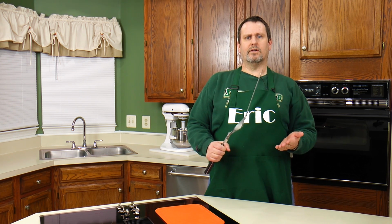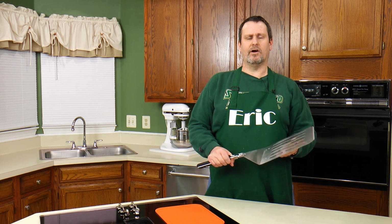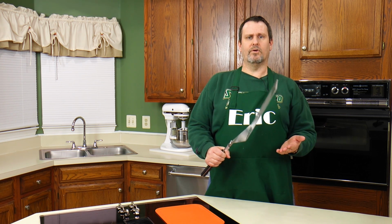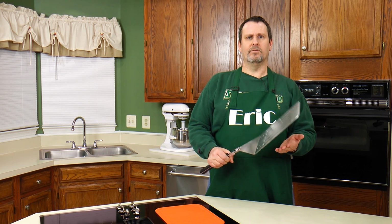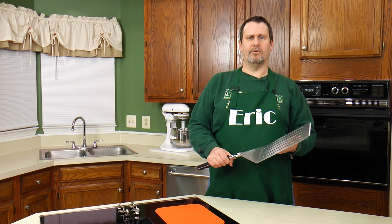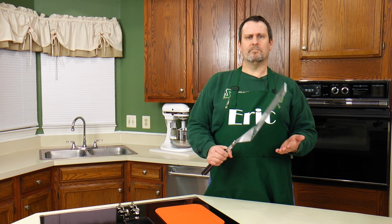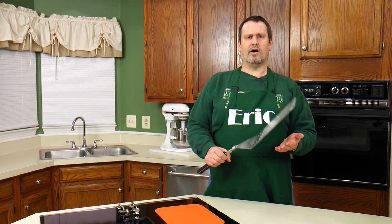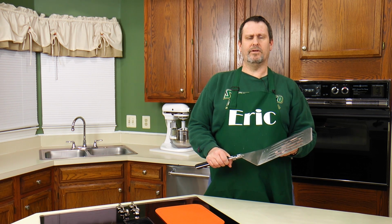Cookies are a lot like eggs. With eggs, a lot of times you want to take them off the fry pan or off the stove before they're 100% done, and then they cook on your plate to finish up. Otherwise, you run the risk of them being dried out, hard, rubbery, whatever. Cookies do the same thing. But you might have a problem: how do I take them out of the oven if they're not completely done, right?